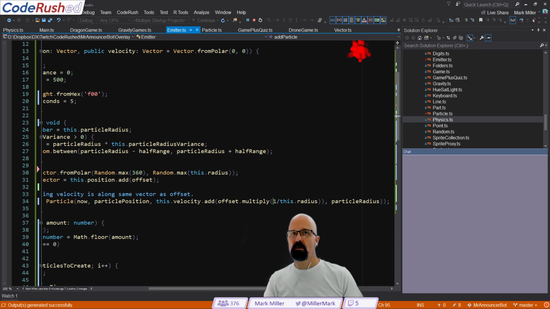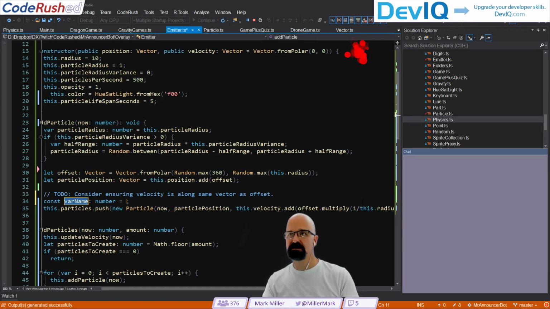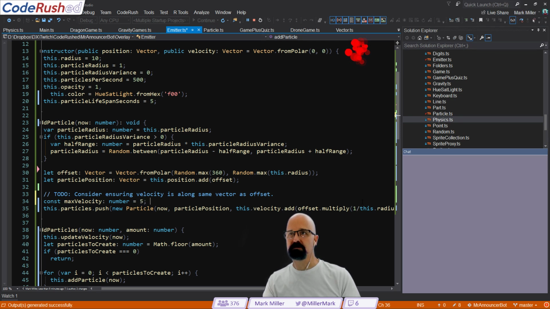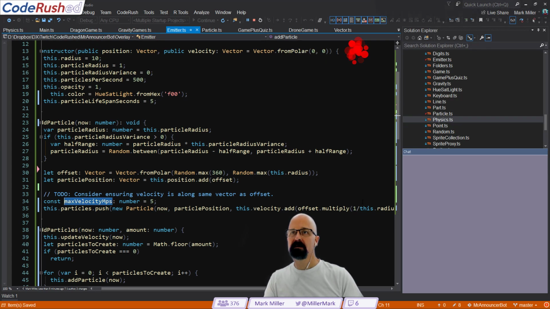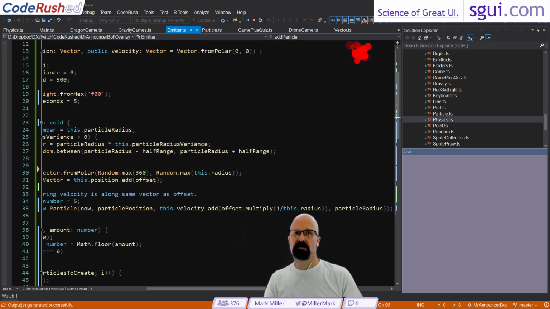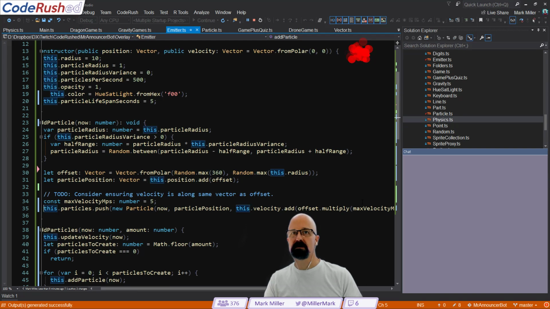And so this right here, let's just do this for now. We're going to say max velocity, let's say that's going to be equal to 5 meters per second, like that. And then we're going to say it's equal to that. And I think that's what that is going to look like.